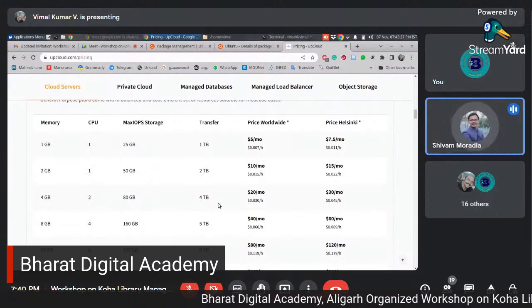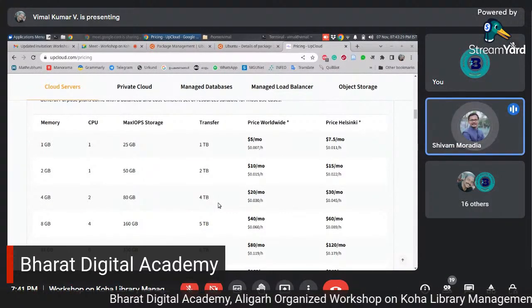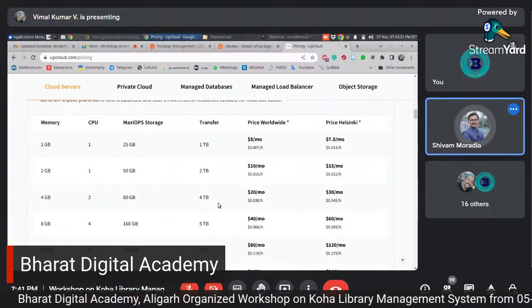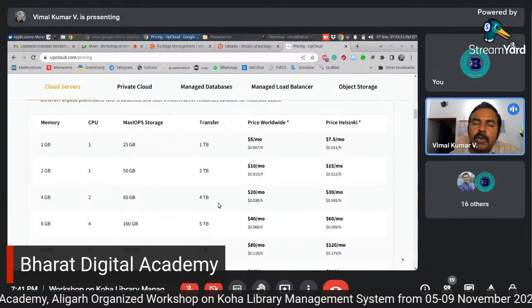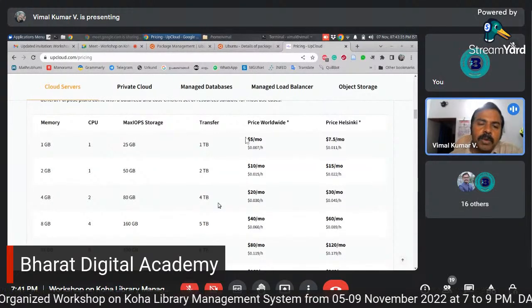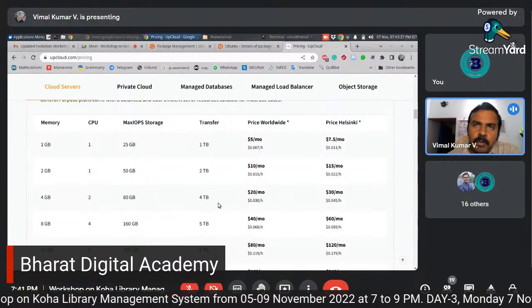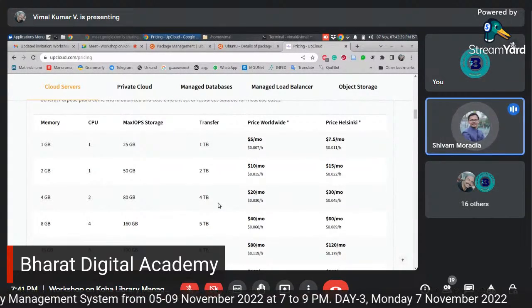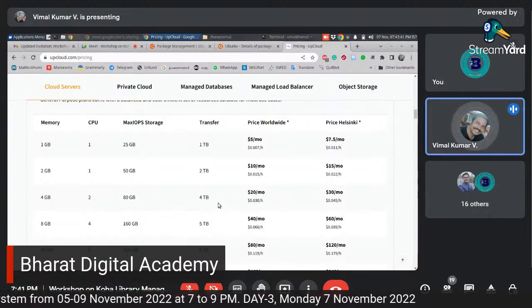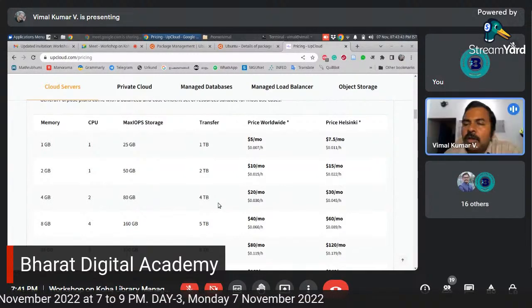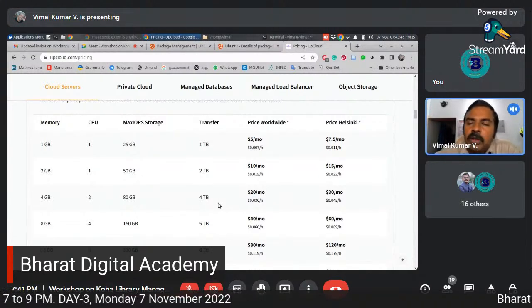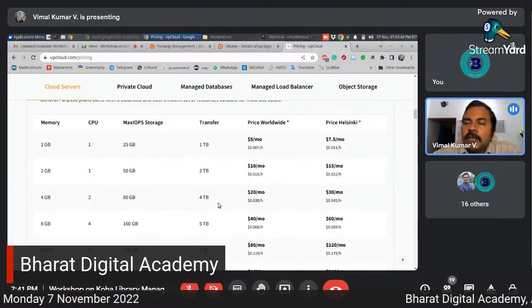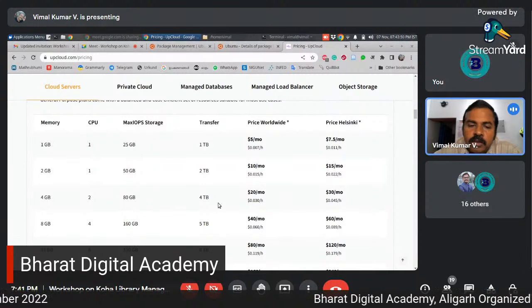How much memory is required for Koha to run daily? It depends on the number of records and patrons, like 20,000, nearly 30,000. Suppose it is not a rush, for example, daily 100 transactions or 25 transactions per hour, it needs a fast server.